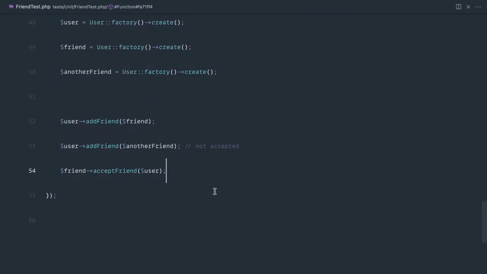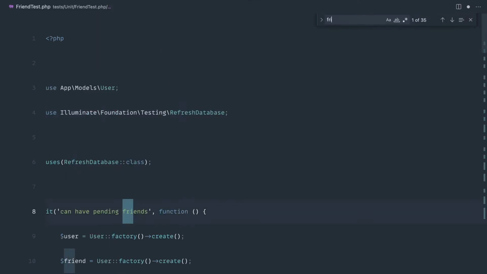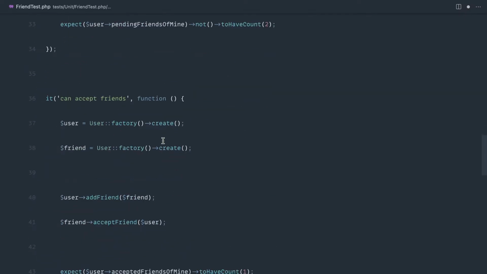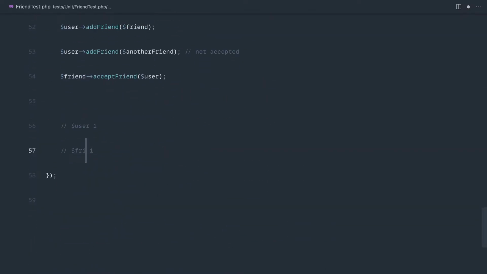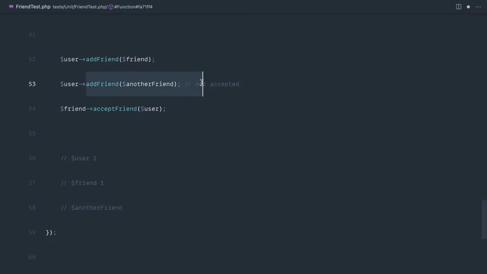So let's think about, in terms of these three users, who has friends and who doesn't. Well, the first user, that's called user, should have one friend. The second user, which is friend, let's go back down here. Friend should have one friend, and another friend should have no friends because this has not been accepted.